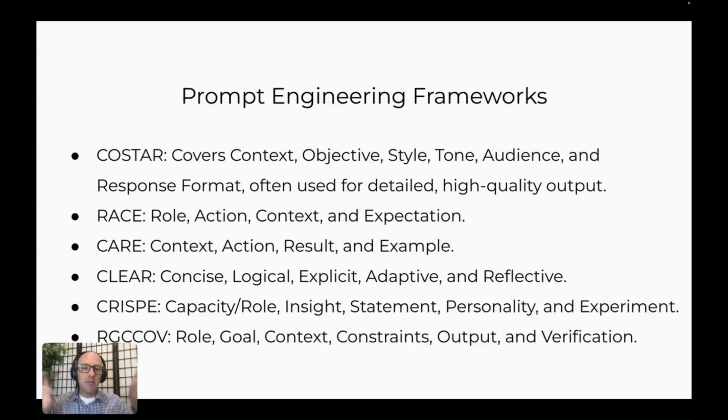So you're painting a picture of what the audience is going through, what their challenges are, and what makes them distinct and unique, so that the AI can consider those. And when I say consider, it's not really a human brain, but it's like taking those contexts into account. And response format.